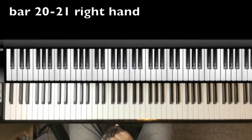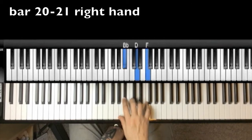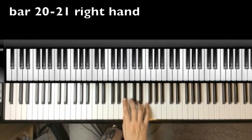Then I want you to do it in tempo. So bar 20 and 21. 1, 2, 3.